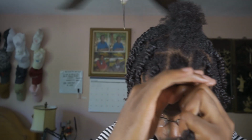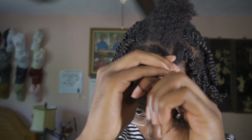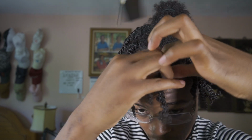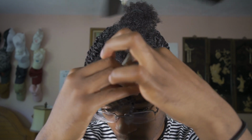For this last twist in the front, I wanted to show you guys a close-up of what I was doing. Basically, again, I'm separating the little section into two parts and then twisting it over each other. And while I'm twisting them over each other, I'm twisting the individual strands.